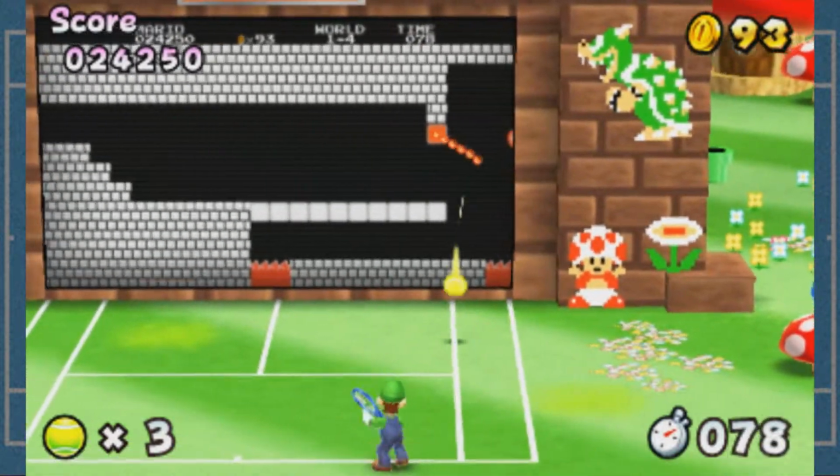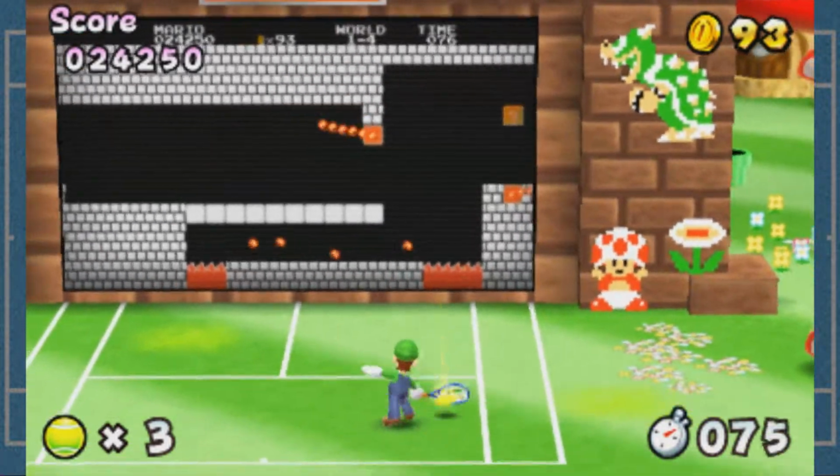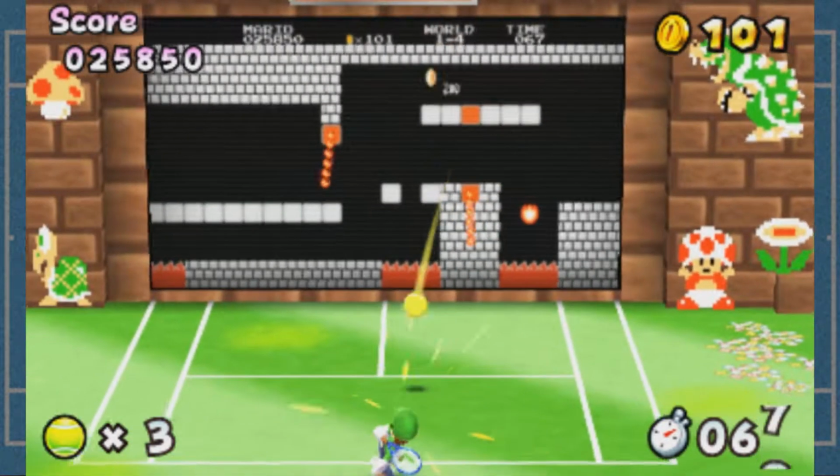I also wish killing Goombas gave you coins, like in Mario Odyssey. 2017. That would have just been a nice addition to give you incentive to get everything else, you know?